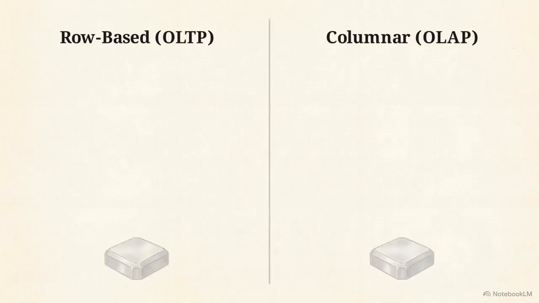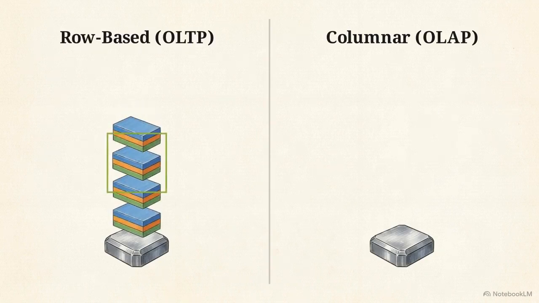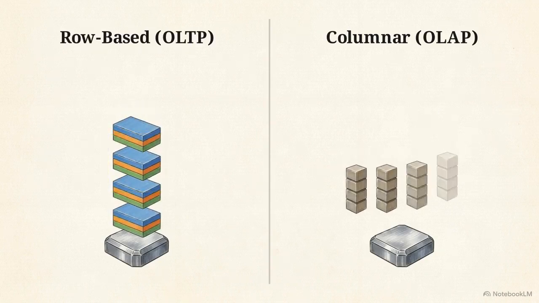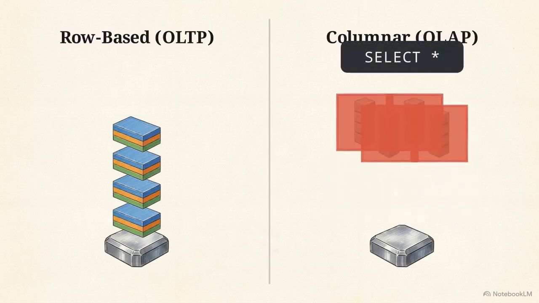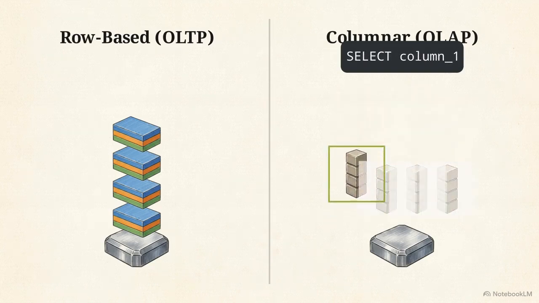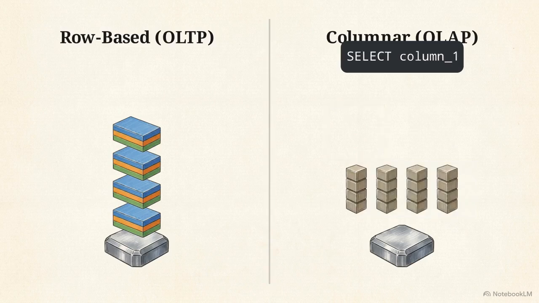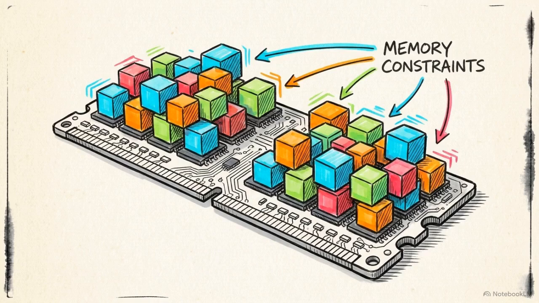Your storage architecture determines how these statements perform. Traditional transactional databases group records physically by row. Modern analytical data warehouses store identical columns physically together. This is why select star is particularly inefficient in a columnar warehouse. It defeats the system's ability to skip unused columns, forcing the database to read every single column block off the disk. Aggregating and sorting data introduces memory constraints.